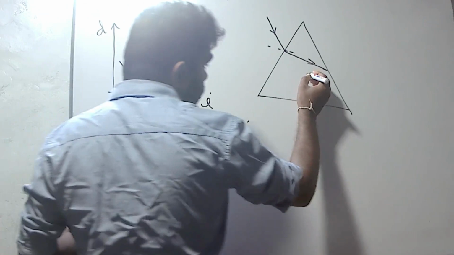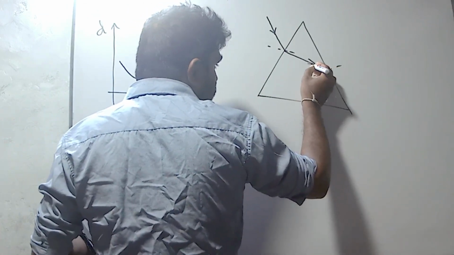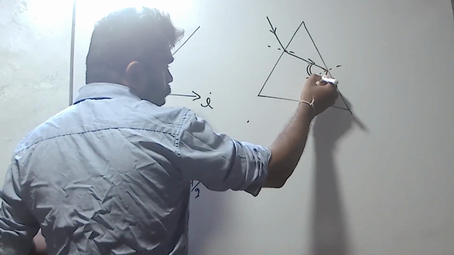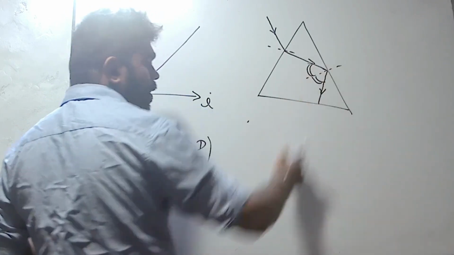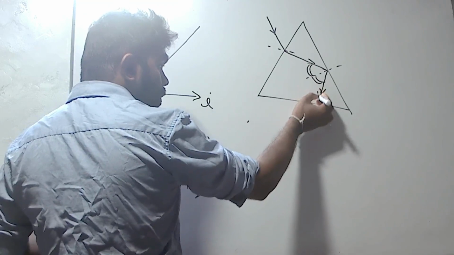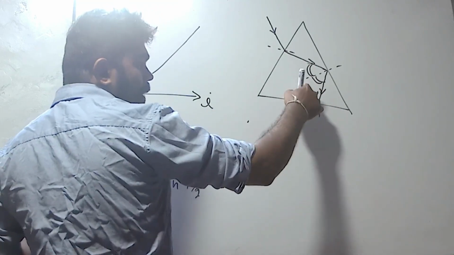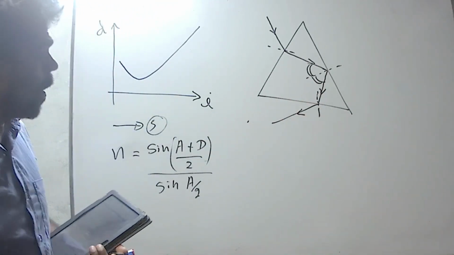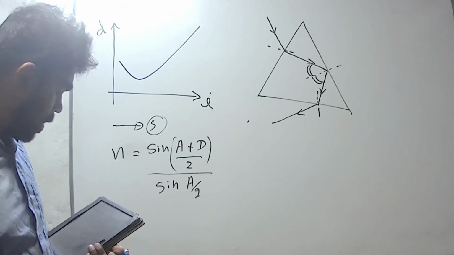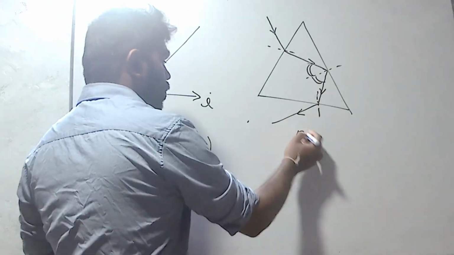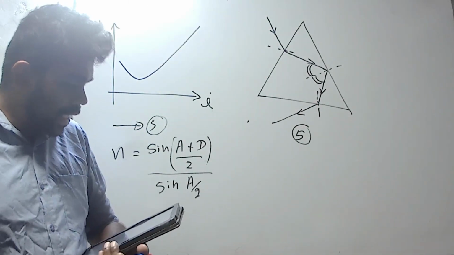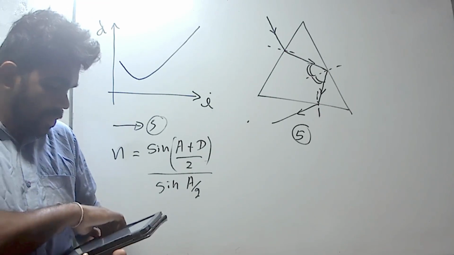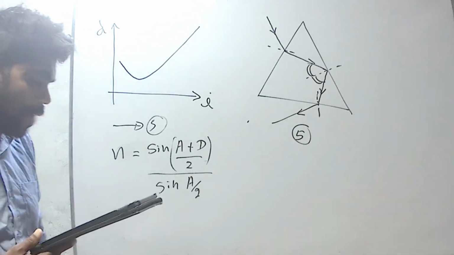For this case, we can consider this angle is greater than the critical angle. Therefore, we can observe total internal reflection for this face. And after that, this medium is rare medium, this medium is denser medium. Then it should move away from the perpendicular line. Then the answer should be 5. For the question, you can consider other given answers. There are some wrong ways in all 4 answers given in 1, 2, 3 and 4.